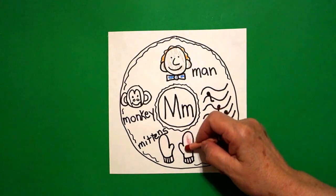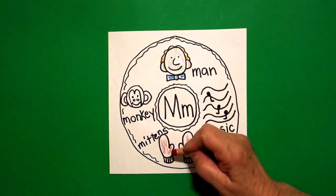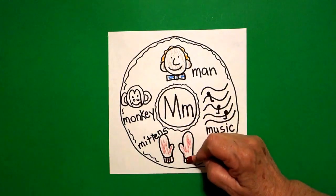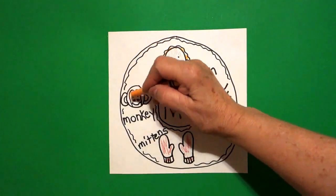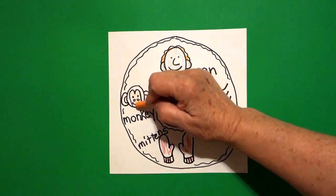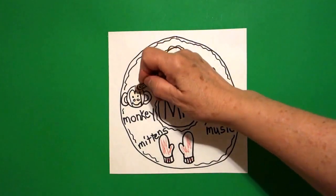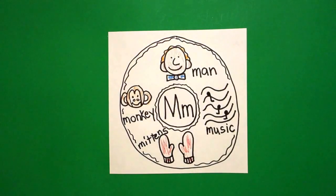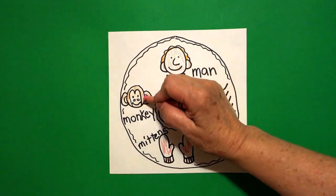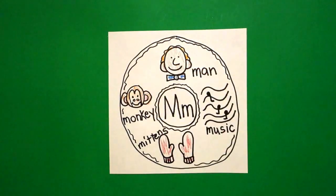I come down to my mittens, and so that I would have a pop of color, I'm doing my mittens red. And then I come to my monkey. Now if you have a lot of different colors, you can do his face a light peach or brown, do the outside a different color brown. This is if you have them. If you don't, just use your brown. And I did the inside of my ears and my nose pink.